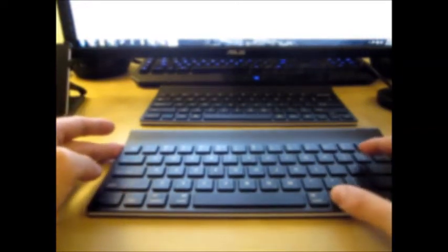So to start with, I noticed that this one actually has a window key that works. So if you use the command button, your window key actually works. So you could use this iPad keyboard for Windows purposes. So yeah, that's pretty sweet. Didn't know that works. And let's see if any other button works.